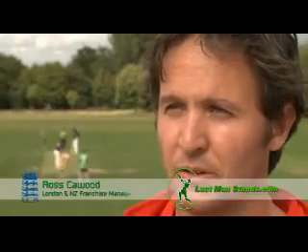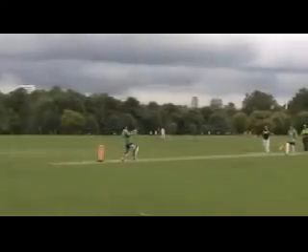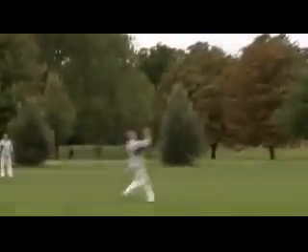We're always trying to source new grounds and grow the leagues. It's very important, and it's pleasing to see how many teams are phoning and emailing us to play in a league. But on the other hand, each season we're turning away at least 40 to 50 teams at a venue like this at Regent's Park. If we had three, four, five more fields a night, we'd fill them up. That is an issue, but hopefully working with the ECB, we might be able to get local authorities to get behind the concept.